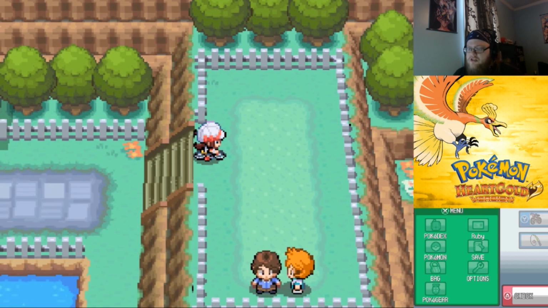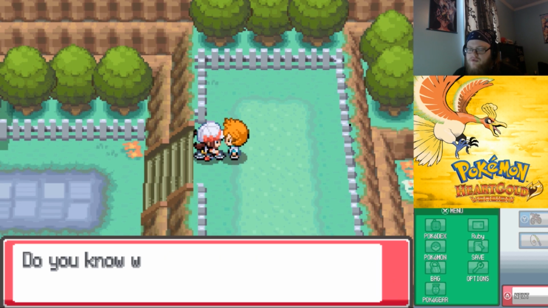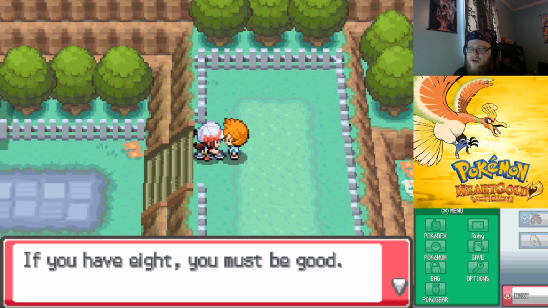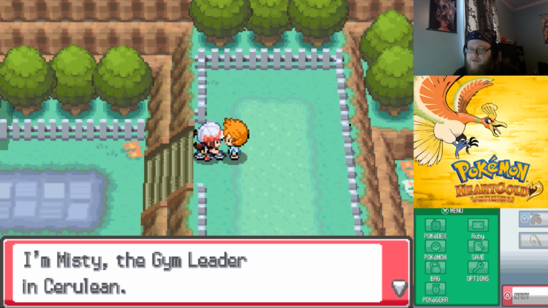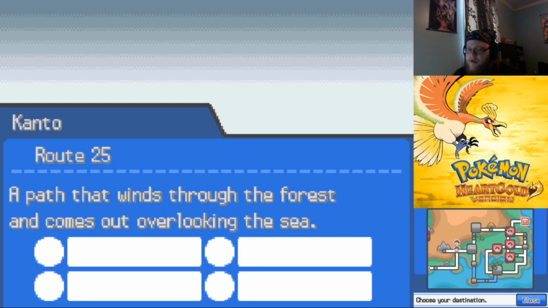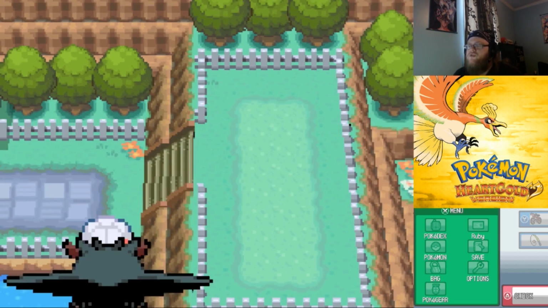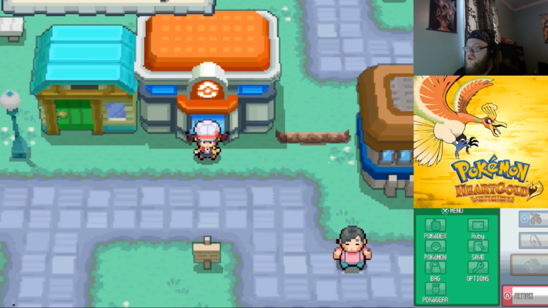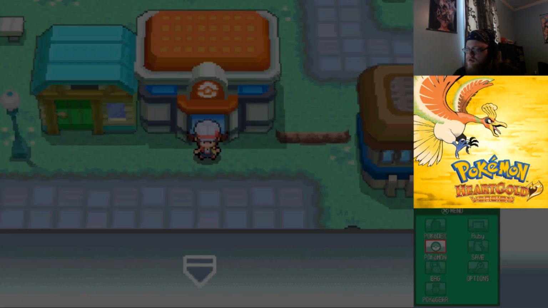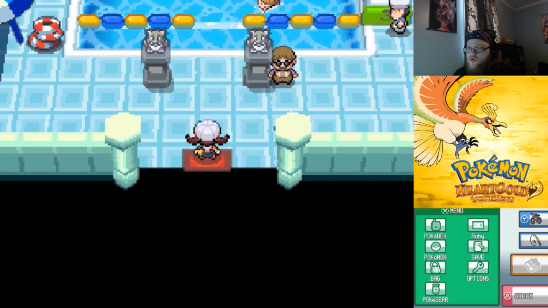It's been a while. There's Misty. That's not red. You better run, punk. Do you know why they call people like you pest? You heard that right, pest. Oh, those are badges. If you have 8, you must be good. Okay, then come to the gym. I'll be happy to take you on. So we'll just simply fly back over there, save us a little bit of time. Then we'll put Nozomi to the front of the party and we will battle the civilian ship. Should be our 12th badge if we win.